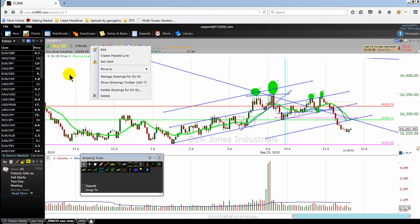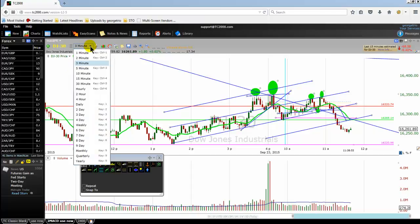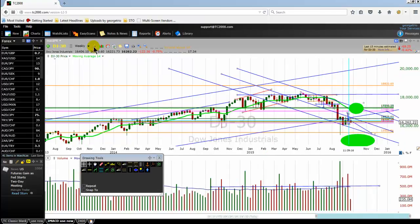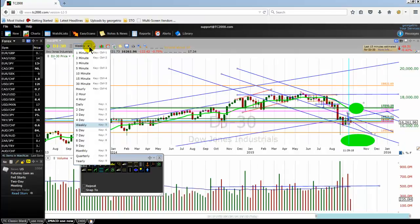If you go back again to the beginning of everything, the setup was on the weekly chart. We see a surge in trading volume. The tail of this candle is telling us that there are orders at 15551 for the Dow Jones. Market stable data, where there are orders, that's where the price will go to fill the orders, especially if these are big orders. From the weekly chart, that's our setup.